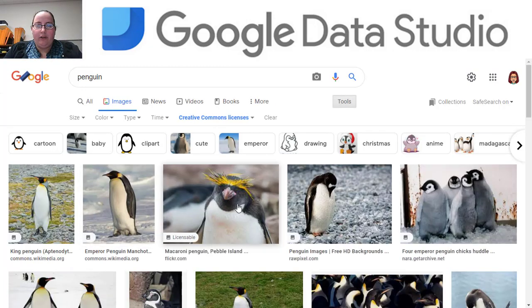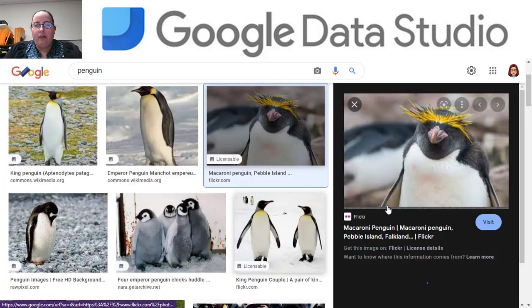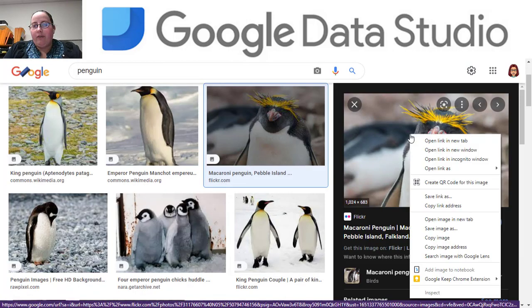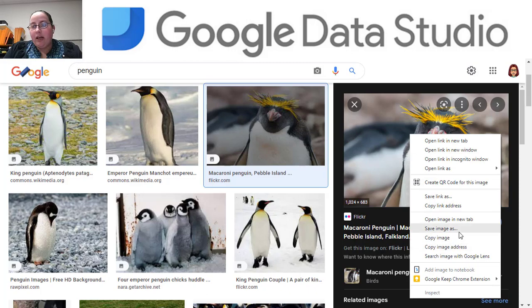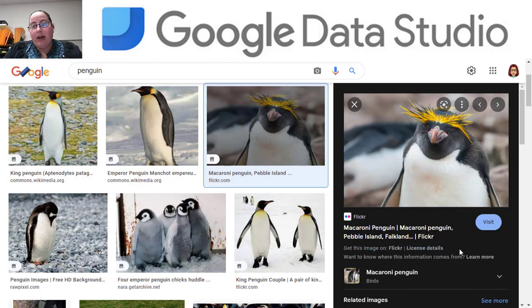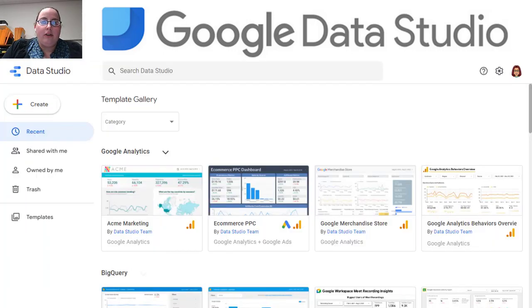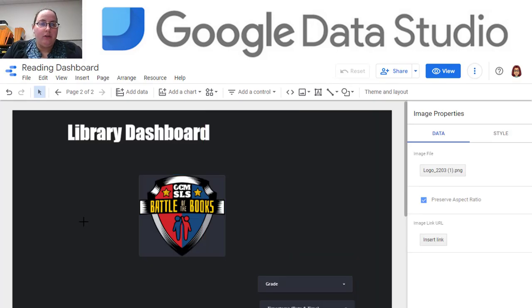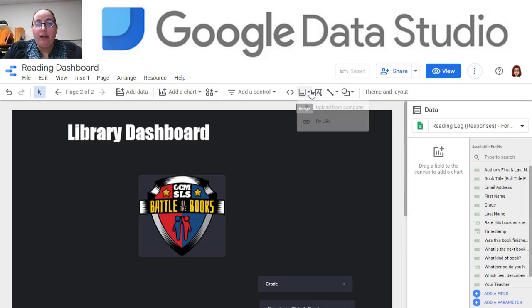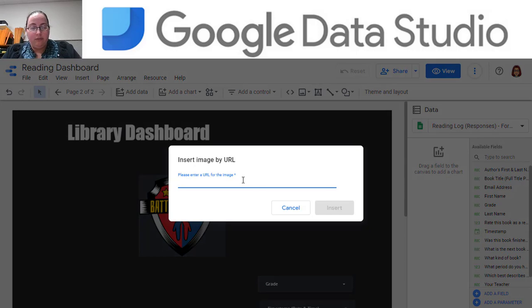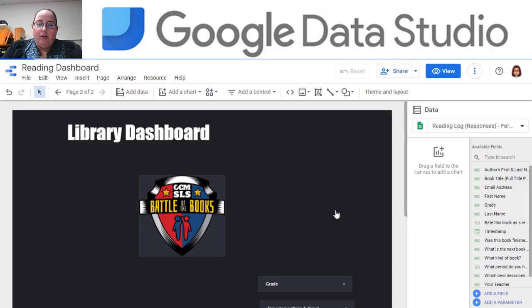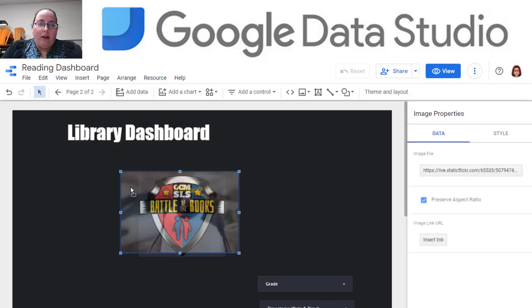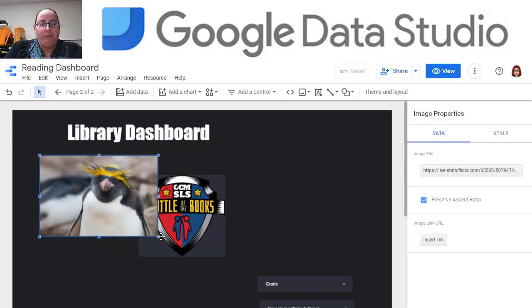All right, let's grab a penguin. If I right click on the image, I can copy the image address. So now when I go back to Google Data Studio and add that image by URL, it is in there. There we go. We have a penguin too.